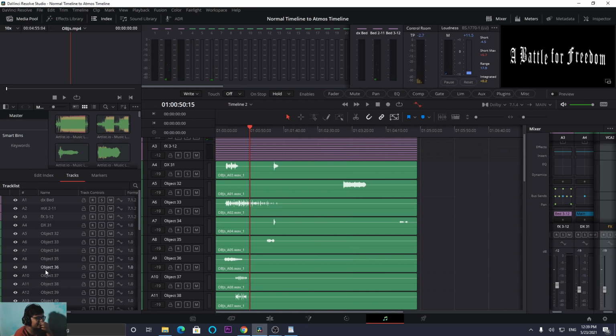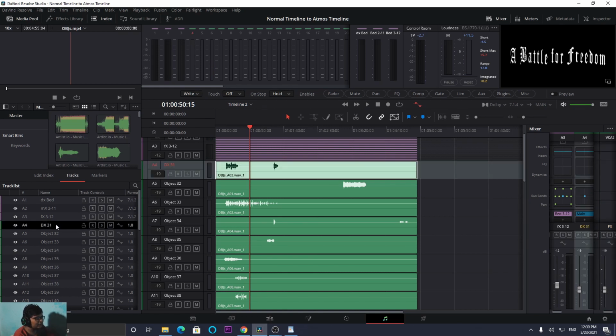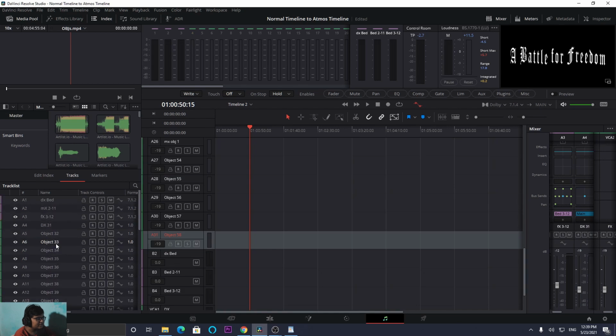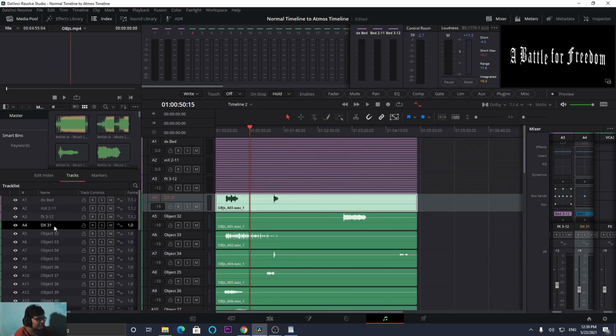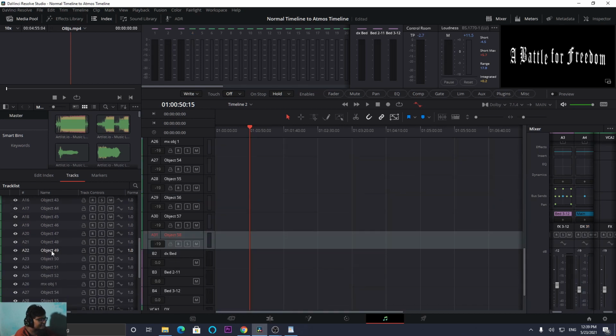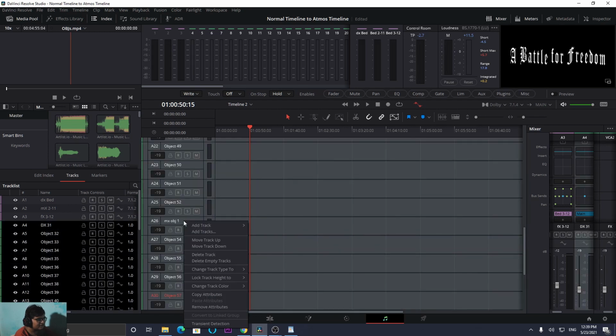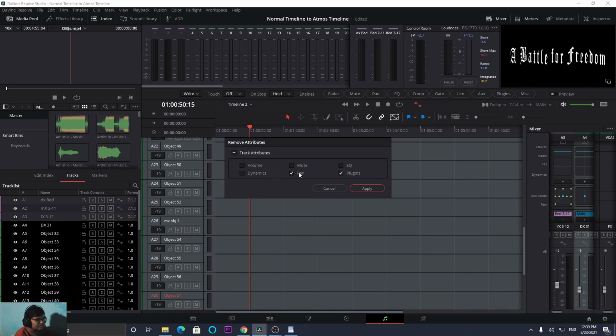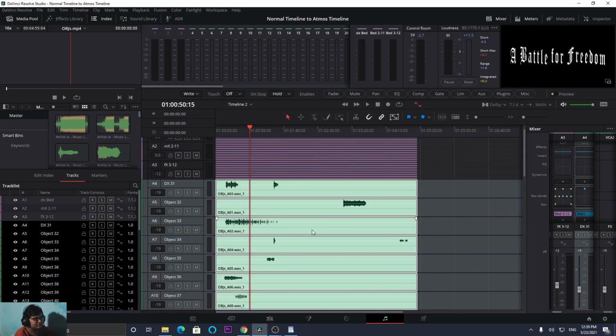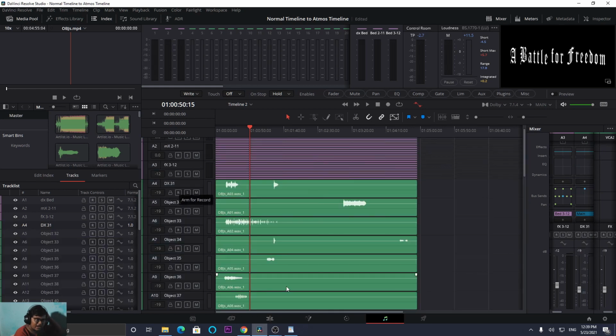Before using any preset, make sure that panning, actually I can hear some panning, so reset all the pannings that the preset has. Okay, because there are some things, it's control or shift. Oh, I'm pressing caps lock. Okay, so over here click on anything and just click on remove attributes, plugins, pan. Okay, it will reset itself. Okay, so now I have it.